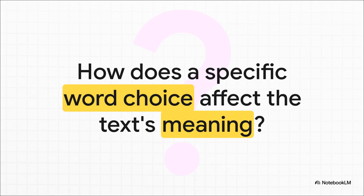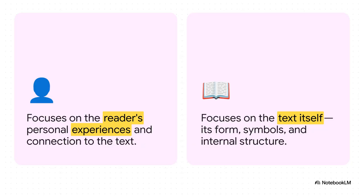And this approach can get super detailed, like why did the author choose the word house instead of home, or scent instead of smell? Every single choice is a clue to the story's inner mechanics, and the idea is that the text itself holds all the answers. And that's really the key difference right there. Reader's response says meaning is created by you, the reader. The formalist lens argues that the meaning is already baked into the text, just waiting to be uncovered. They're both incredibly powerful, but they look for answers in totally different places.